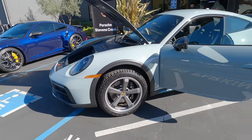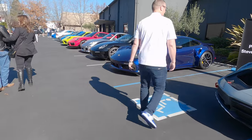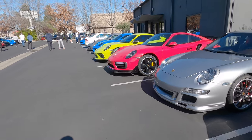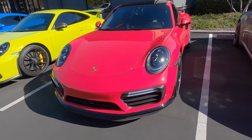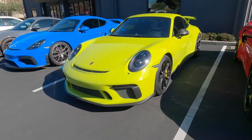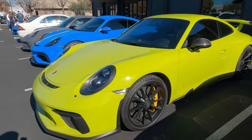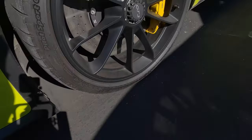Lifted a couple inches so you can clear all the rocks on the ground. But we also have a Turbo S and we have a 991 Dakar — well, this is not an official Dakar, but it's a 991 converted into a Dakar like that. And we have a Lime Green GT3, and can you guys see the problem here? Yeah, Brody left his lift up. Moment of silence.